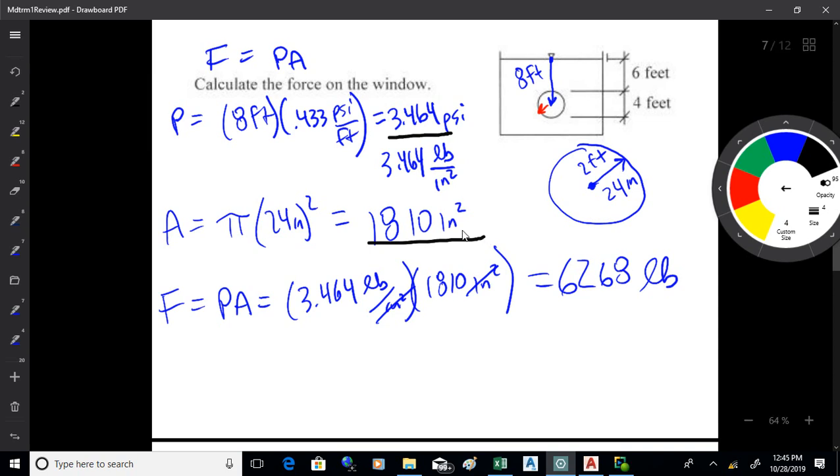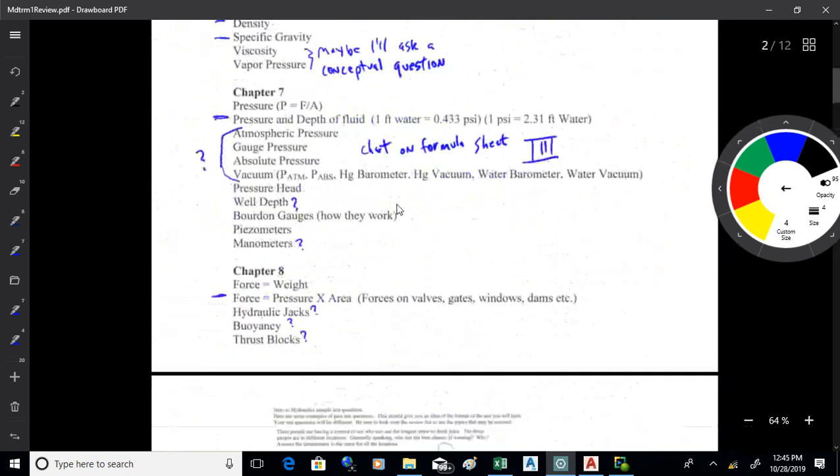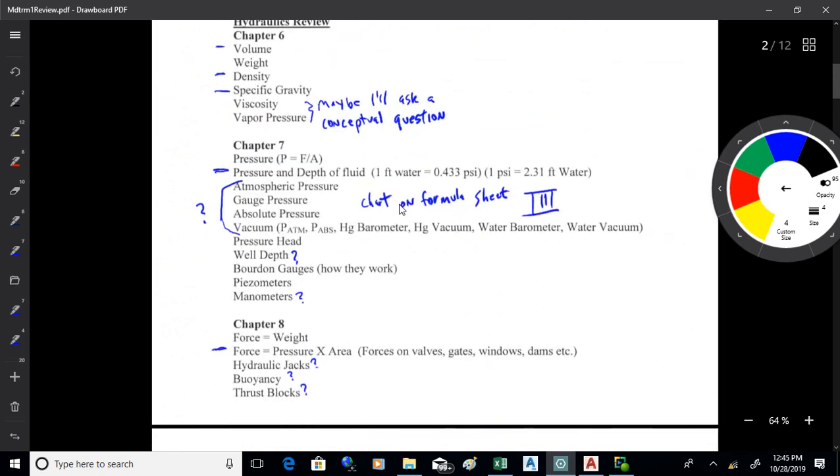Now, a couple other things on this. Those are the main topics, right? Just be sure you got those down. Now, the other thing is show work, okay? Because if I just get a number without any background to it and you punch a number on your calculator, I wasn't there when you hit the button. I don't have any idea where numbers come from sometimes. So you got to show me where the numbers come from.